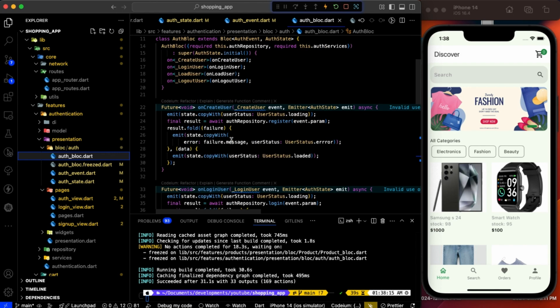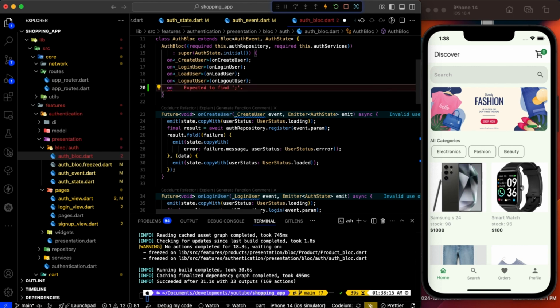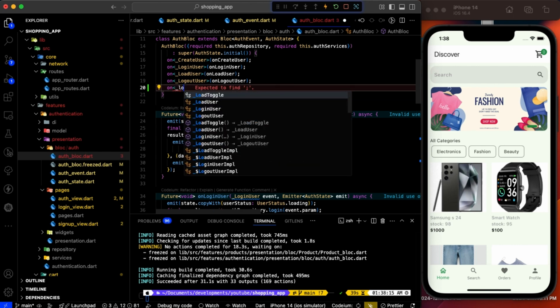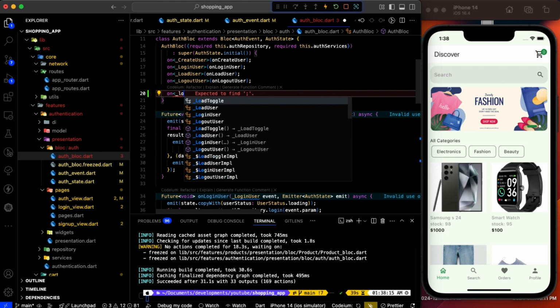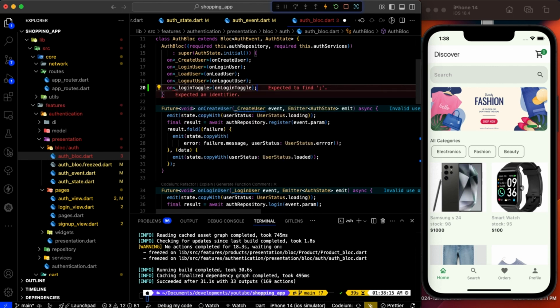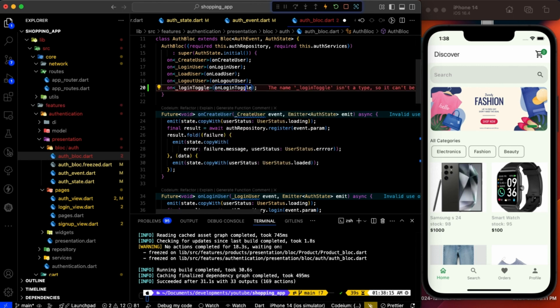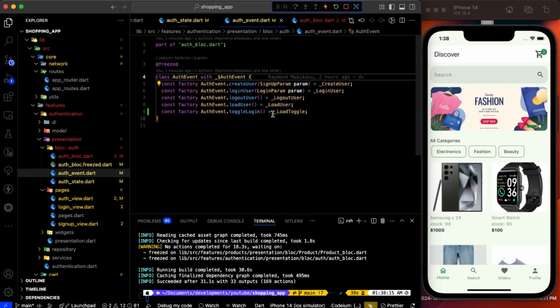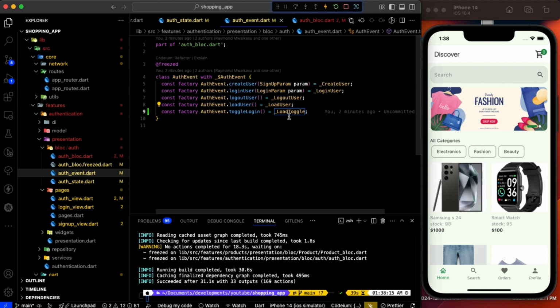So now I'm going to add one thing here. I'm going to call it on login toggle. Oh, thank you. I think this is supposed to be load. What did I say?